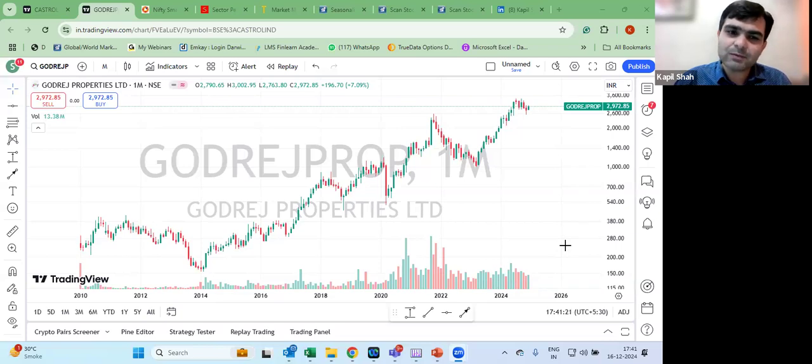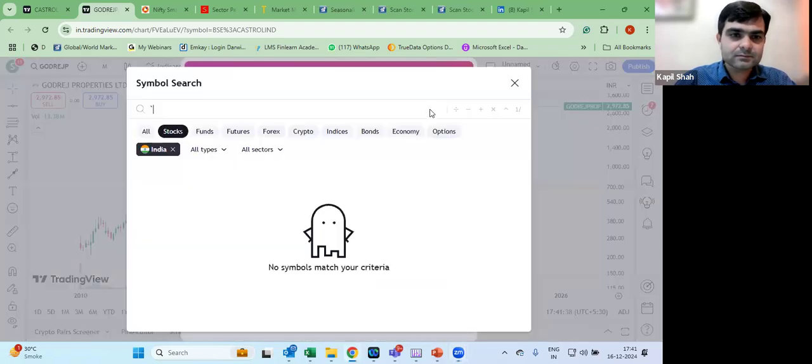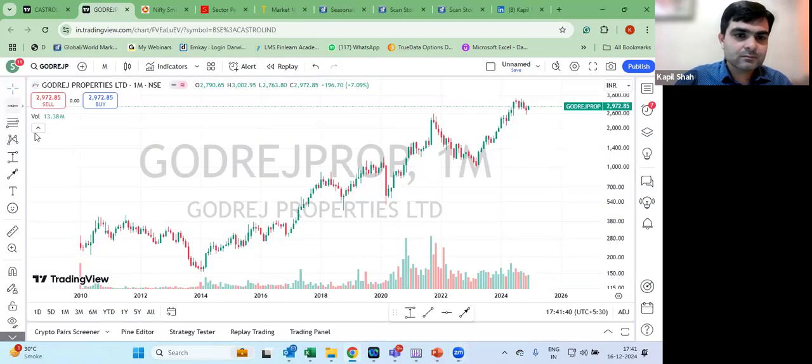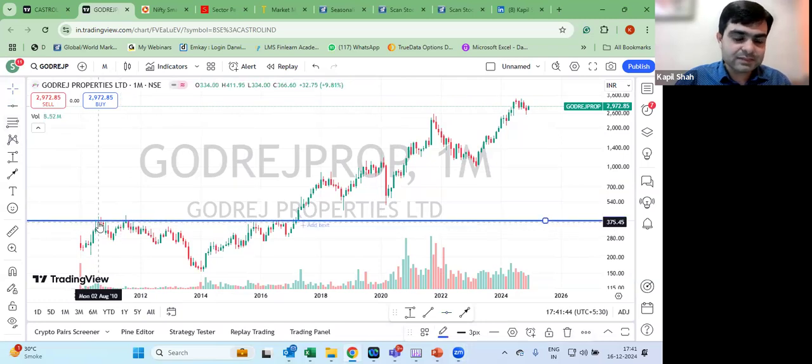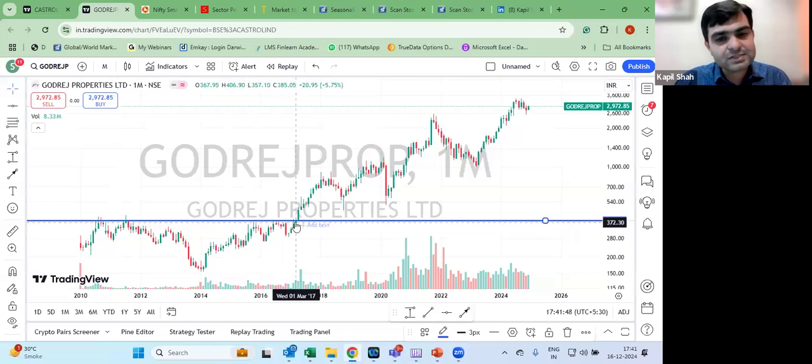At which level would you put the line which says that after a long period of time there is a declining momentum? Yes, right, around 380. Yes. So here you can see this particular stock, since 2010, was fighting the resistance, and finally in the year 2017 we have seen a very good breakout.